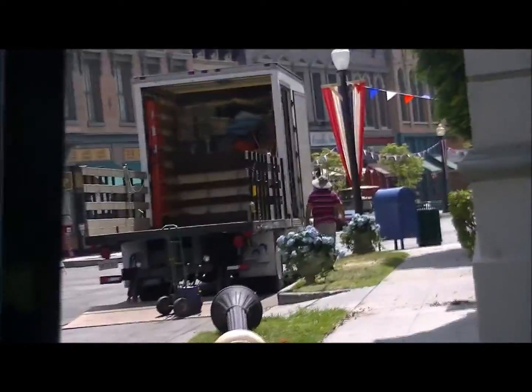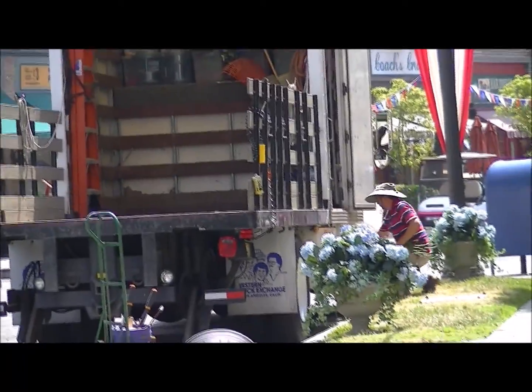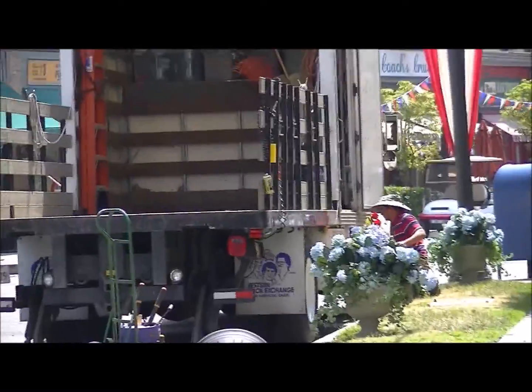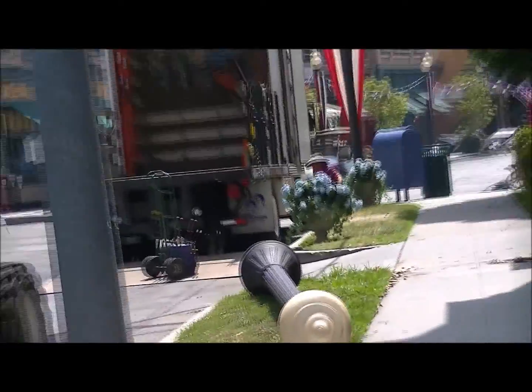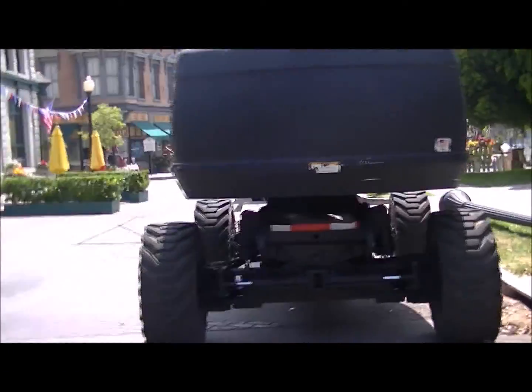So if the camera ever pans over in this direction, you can kind of see this. It blends in with the background, it blends in with everything else. But we really don't pay attention to the background at all. We always pay attention to the actors, the dialogue, the costumes. But most likely, these will be there, but you won't see it when you're watching the show.